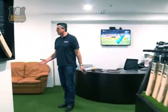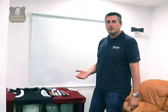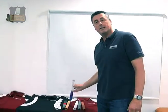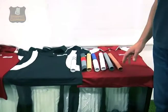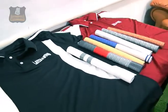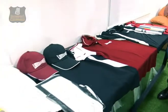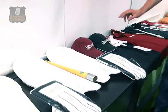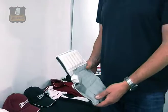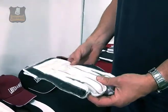The other parts, what we've got here, we've got a variety of accessories and softs that we do. So we've got some clothing here, we sell grips, so you can come and get your bat gripped. And then we do shirts, we do a dry fit option in 2 colours, and then we do a cotton option in 2 colours again. We've got caps, so we do the two colour caps. And then we have wicket keeping gloves. Wicket keeping gloves have been a very popular option over the years, so we've gone for a nice design of glove there.